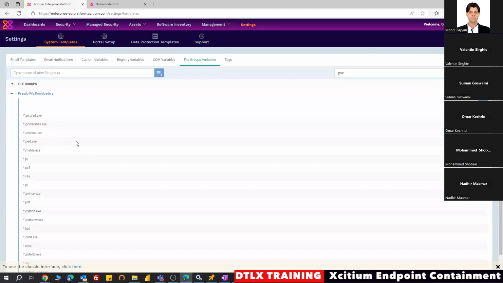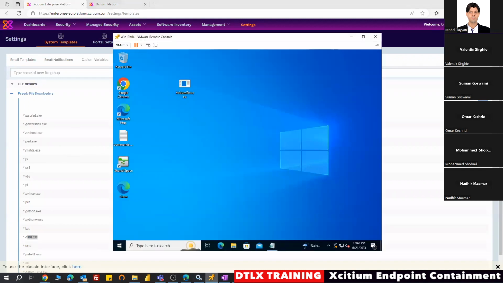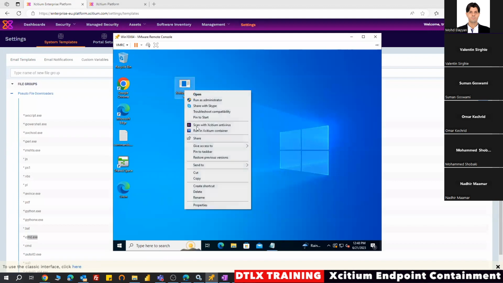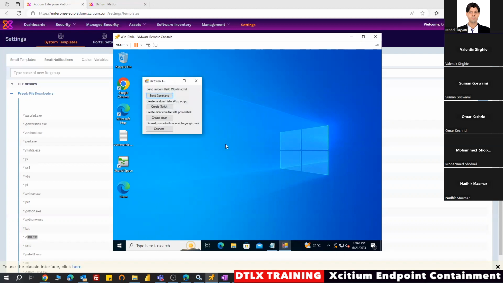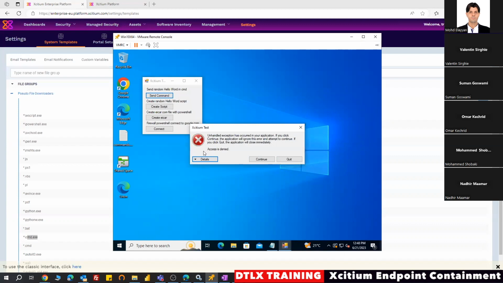as you can see, what are pseudo file downloaders? Bad files, cmd.exe. To show you an example, if we change the name of the app, let's say, and we try again to send a command, here it is again, it's blocked.